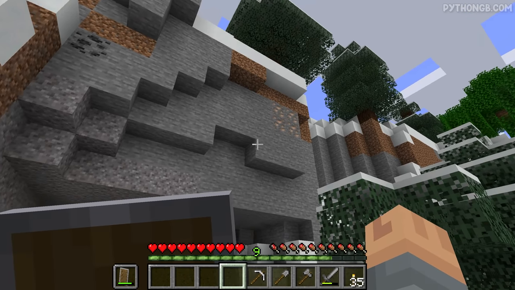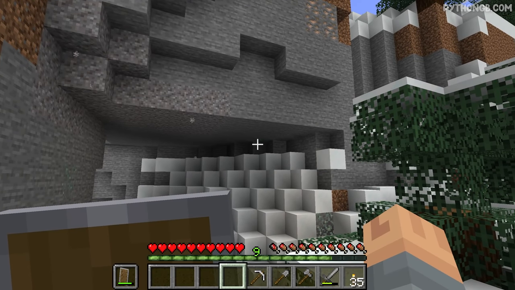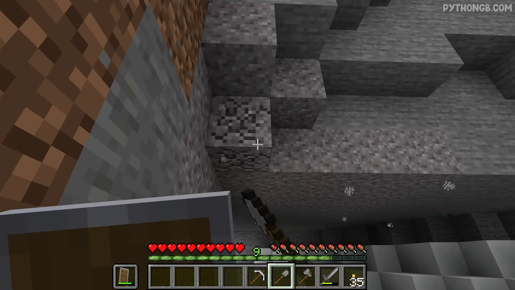Alright, so the first thing I want to do in today's episode is start going up some mountains and grabbing a bunch of resources. We can get coal, we can get iron, we can even get emeralds if we really wanted to. But honestly speaking, what I want to do first of all is this.